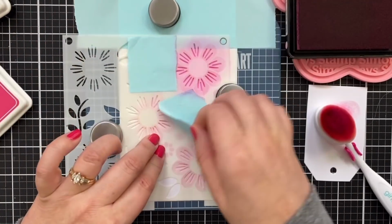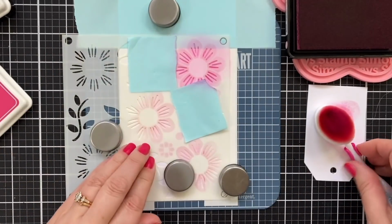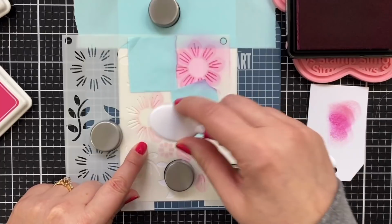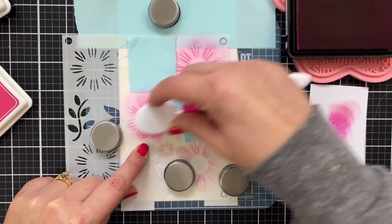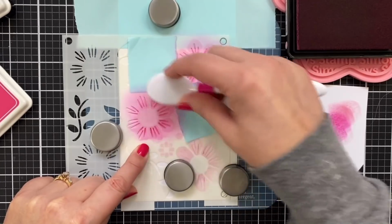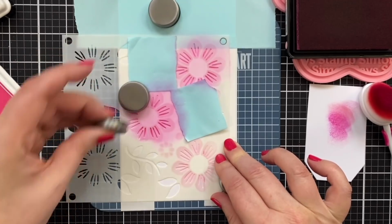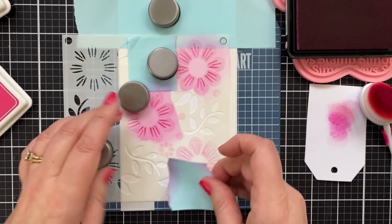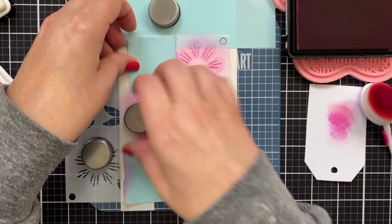Cover up that. These are actually very easy to avoid. So it's a very easy stencil to use. And actually, I'll just put my finger there to keep it. Because if I got a little pink ink on my finger, well, I guess it wouldn't matter at all because look at my polish. I may have planned this. Okay, those little details on there. And coming down for the details at the bottom. Why did I pick this one up too?